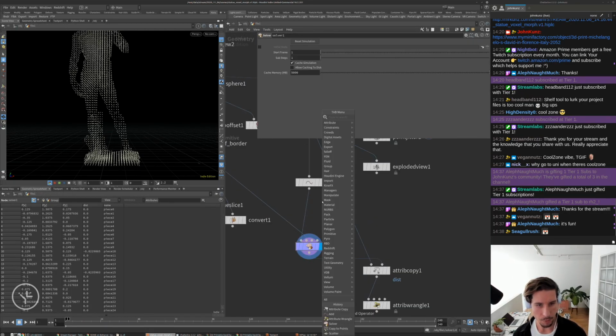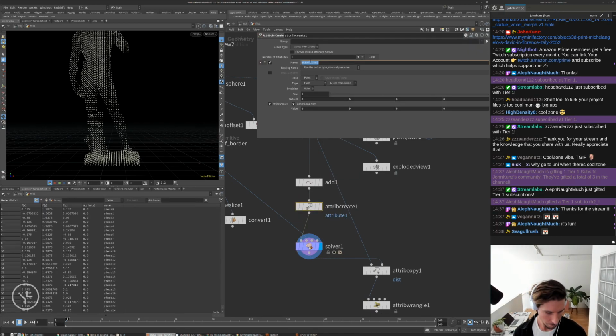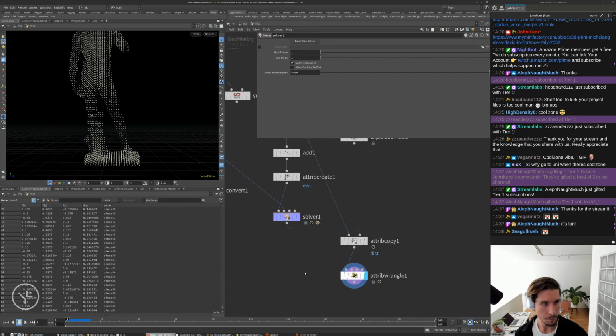The last thing you could do is just with like attribute create. If you make, you'd initialize the distance here to something like 1. And then you should see it updating. So that's just making it, instead of starting at zeros everywhere, we'll start at 1.